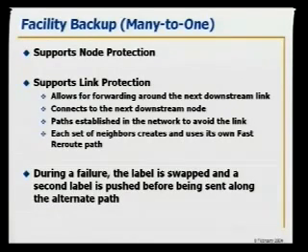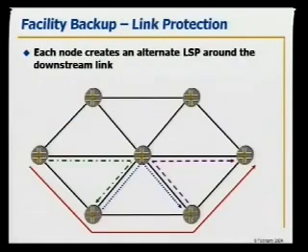The router that notices the failure is going to take in a label and do a label swap for its next downstream node, but then it's also going to do a push for that backup path. I'm going to shoot it around the backup path, and it'll get to my next downstream node, and then it'll be business as usual. It received a label it knew about because it allocated it in the first place, off down the LSP. I've got some further slides, so we'll kick back to that.